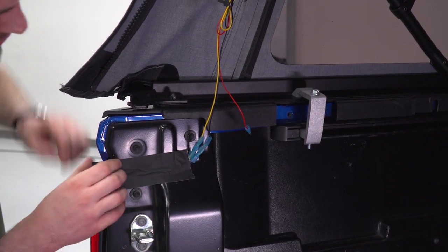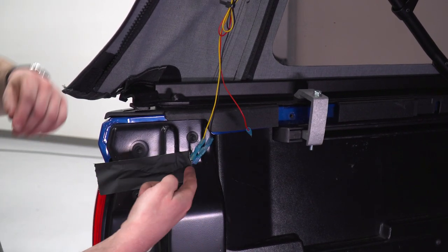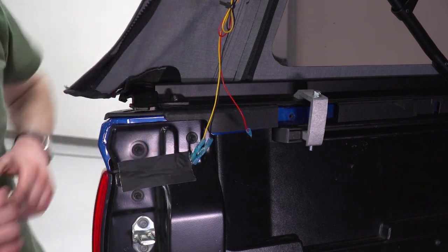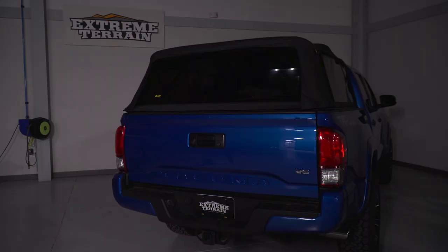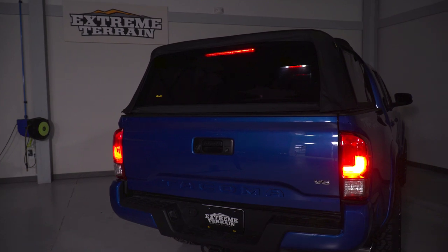Again, if this were my truck, I'd break out the drill, pop a hole somewhere in this area, and have that poke out through like that. But in our case, you wanna make sure this is clear of the tailgate, and that is all set. So now we're gonna give it a test run. In this shot, you can see the continuous brake light, that's gonna be the yellow wire, and in this shot, you can see the flasher, that's gonna be the red wire.